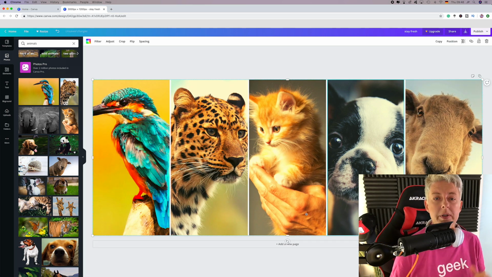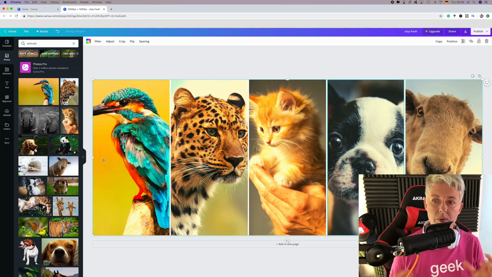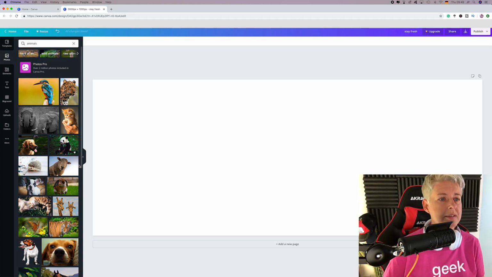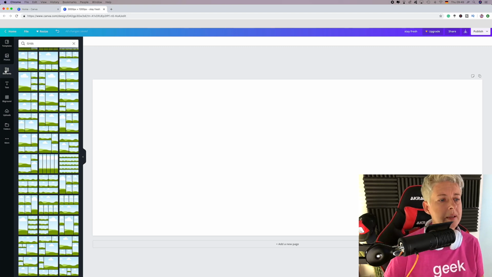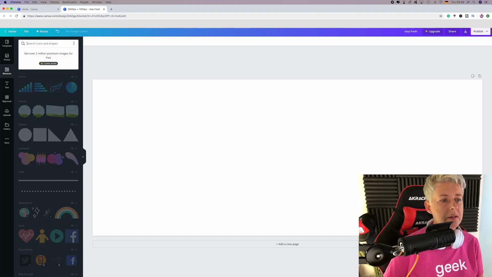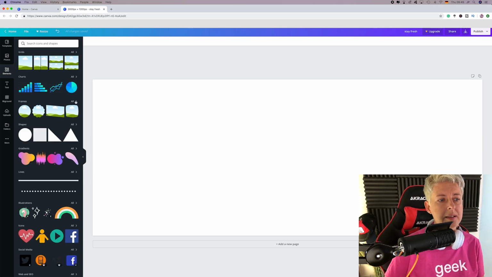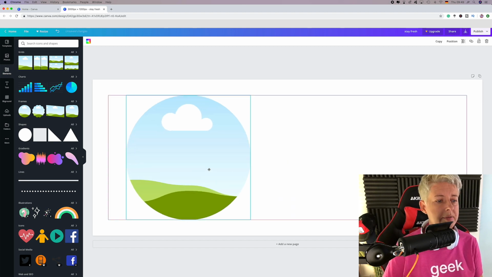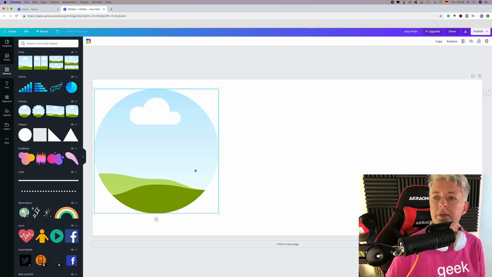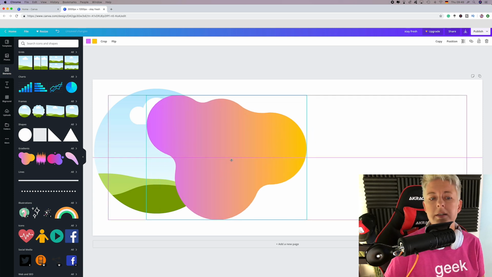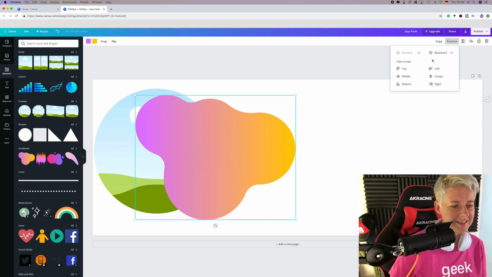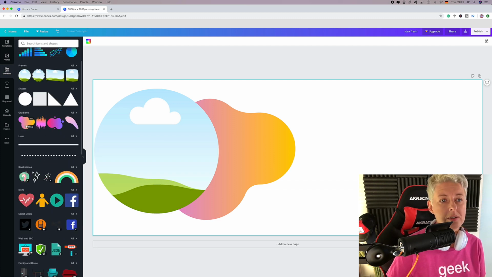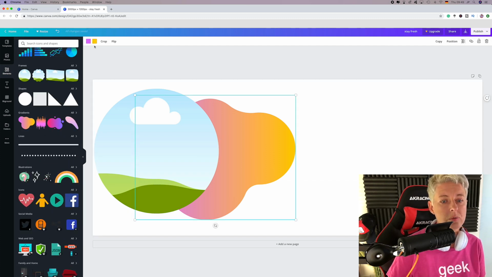So the grids are super useful if you are wanting to add images. And then your other elements. So we've done grids, and we have then frames, which are slightly different to grids. You may want a circular image on the left hand side, a little bit of, send it to the back, a little bit of interest there in your post from your gradients. The gradients you can change color as you wish.